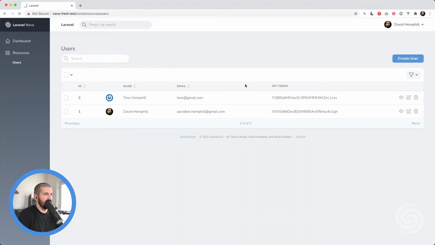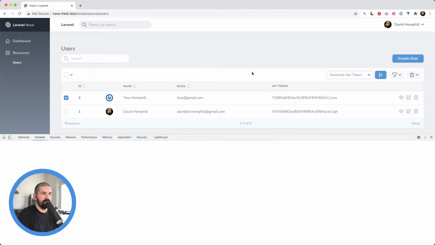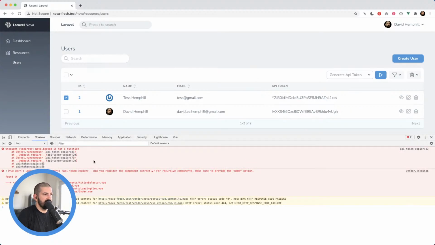All right, so we have that component now registered. Generate the API token, but we're still not seeing our modal. Why not? Nova booted, not a function.